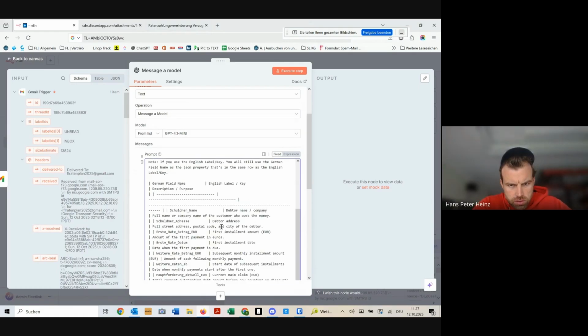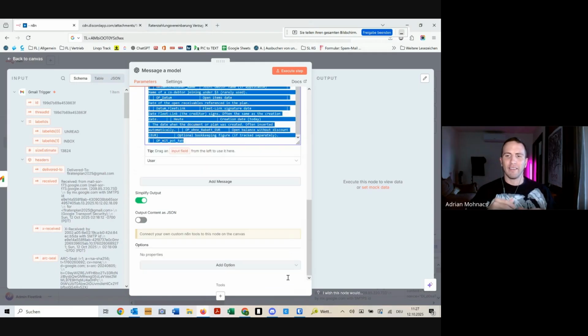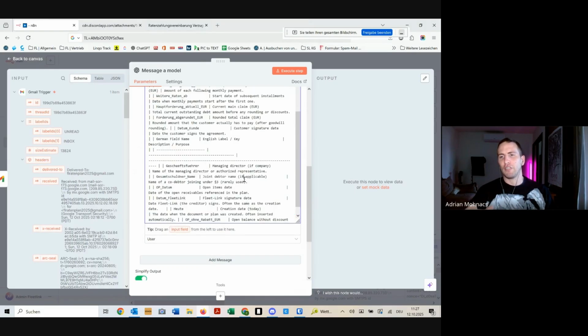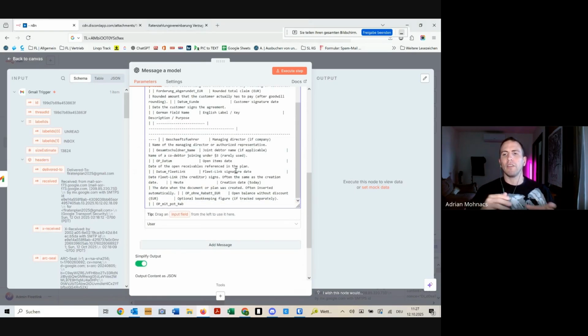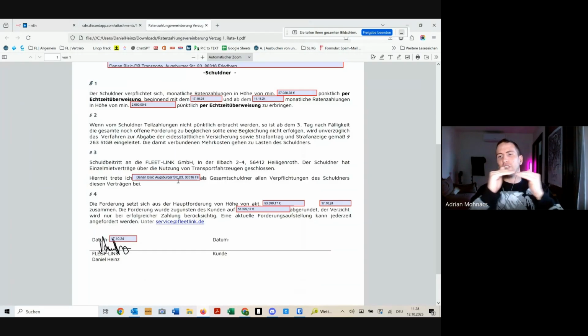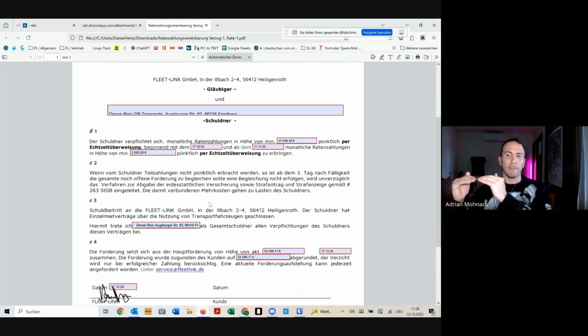Good. And so then what I say is, here's your task structured in JSON. I supplied that same table that you gave me because I wasn't sure if the emails people would be sending would all be in German or all be in English, or whether the actual value would be in English or German. So the table shows the German label, the English label, and an example of what it is.